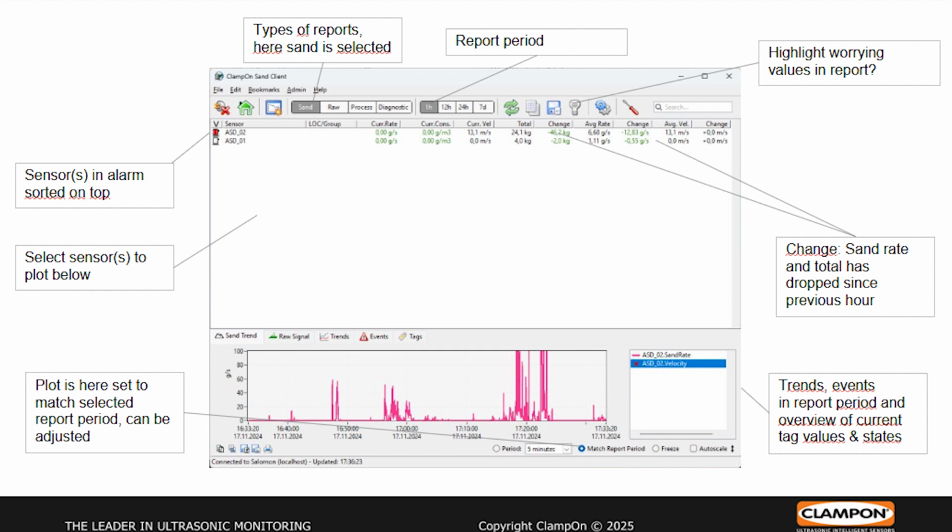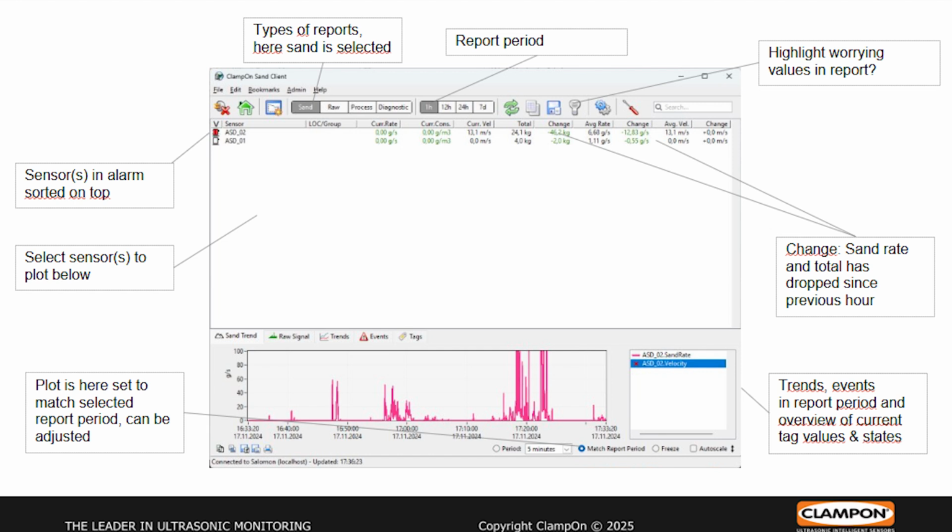You also see the change from one period to the next. So in this case, we can see that the SAM production this last hour has dropped compared to the previous hour by 46 kilos, which is promising.